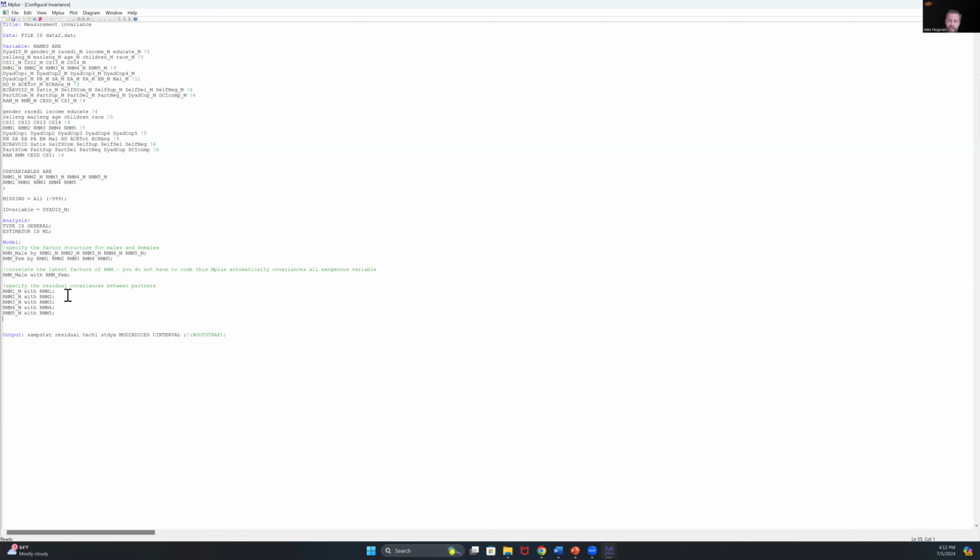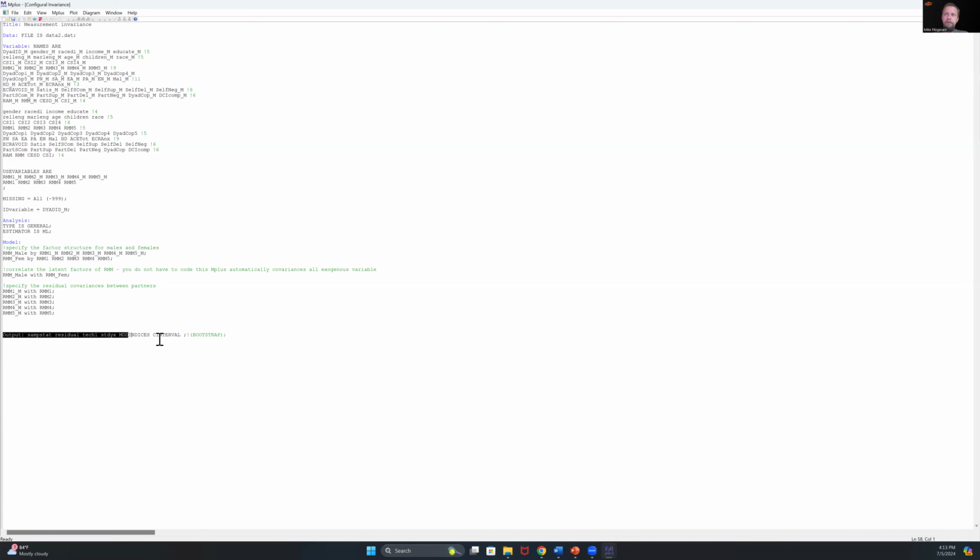And we actually do the exact same thing when we are doing dyadic measurement invariance. So I'm going to correlate the first item in male and females, and I'm going to do the same thing with items 2, 3, 4, and 5, so we can account for that non-independence.